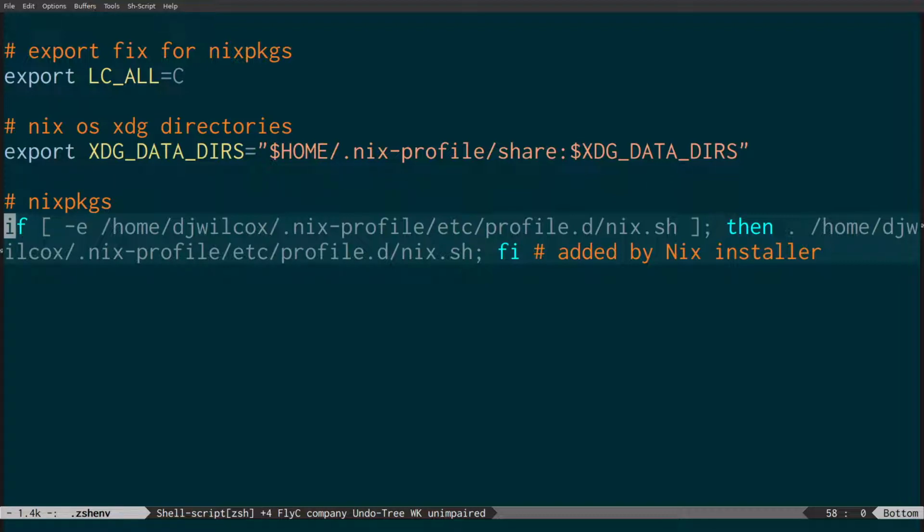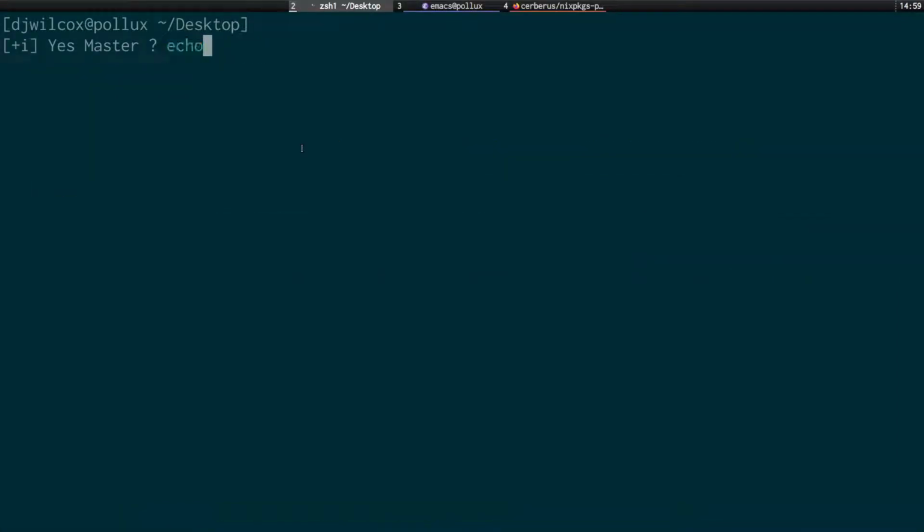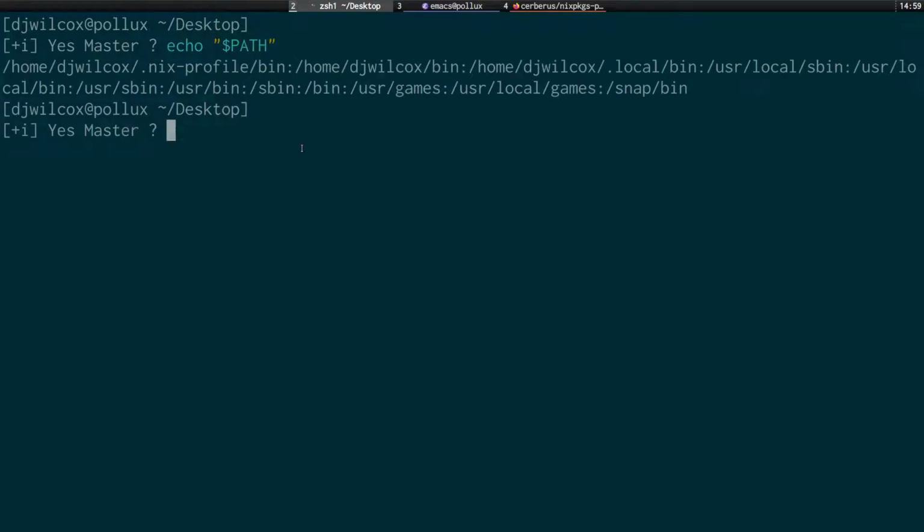Basically, this will source a script that will add the location of the Nix binaries to your system path. So we just run echo $PATH. You see, as I said, the Nix profile is added to our shell path ahead of our system path.